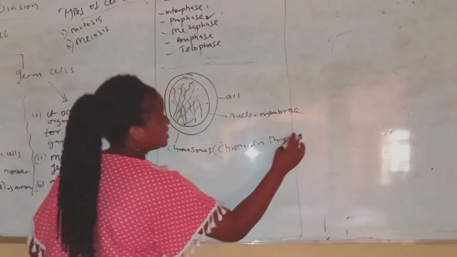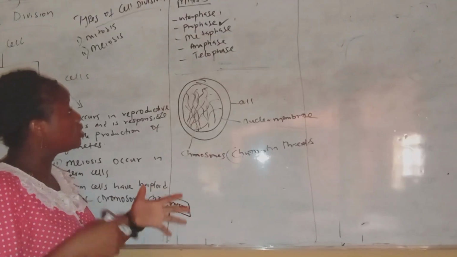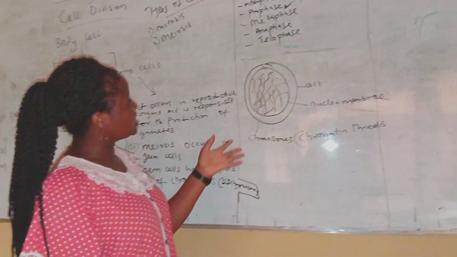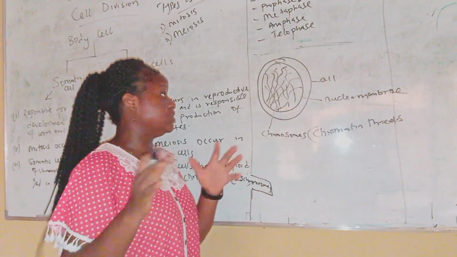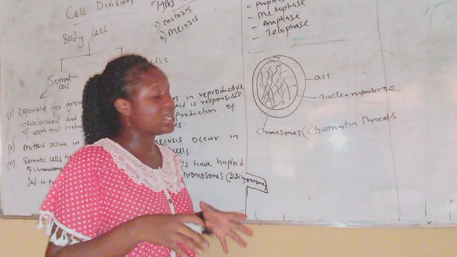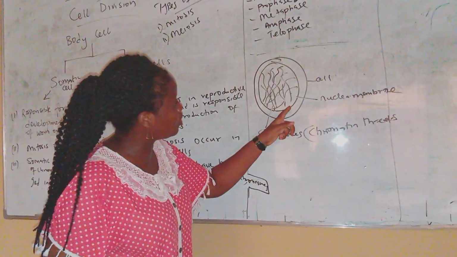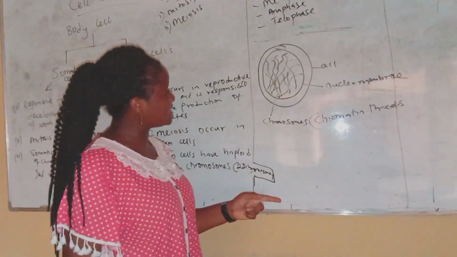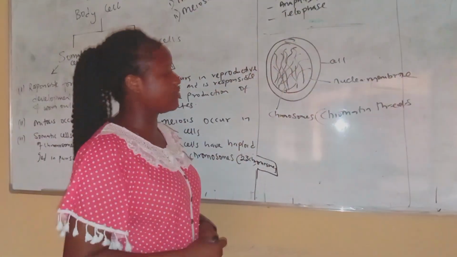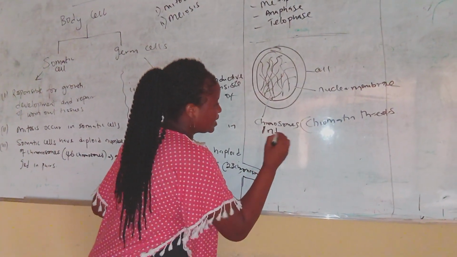As you can see, these chromosomes appear to be long, so they are called long chromatin threads. So interphase is a period between two mitotic divisions. It's a period where the chromosomes appear as thread-like units, and they are called chromatin threads for that reason. Also there is the presence of a nuclear membrane, and lastly the DNA components within the chromosomes duplicate in interphase. So while we've gotten the knowledge of interphase, let's move to prophase. This is interphase.